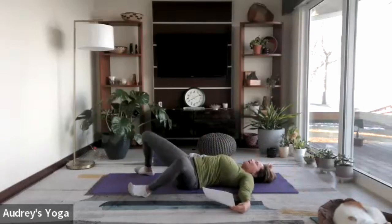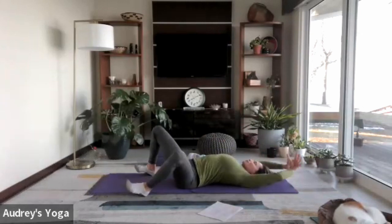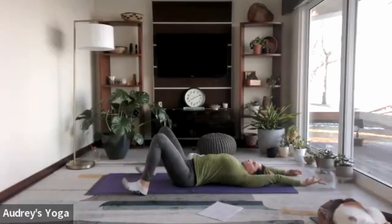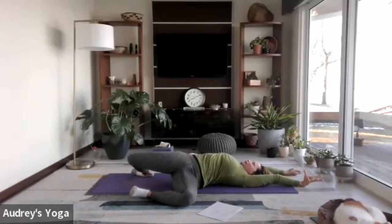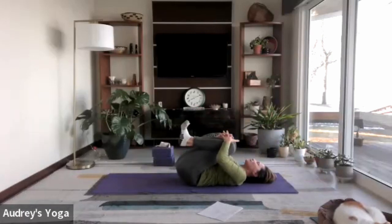Good. Do this a couple more times, pausing where you feel like you need to. Maybe finding some extra length in the sideways, taking those arms back up overhead. So finding some length from armpit to hip. And then slowly come back to center once you've completed both sides equally. And draw those knees back into your chest. Give them a little squeeze. Point and flex through the feet.